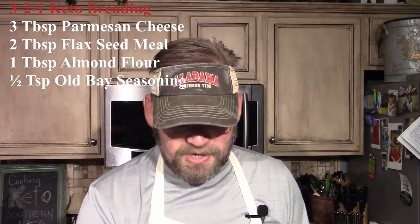What I have done is peeled 12 fresh shrimp. I went this morning to the seafood place and picked up some fresh shrimp right out of the gulf — that's the nice thing about living down here on the gulf coast. I peeled those, deveined them, got them ready to go, and we're going to fry them up just like you would get at a seafood restaurant.